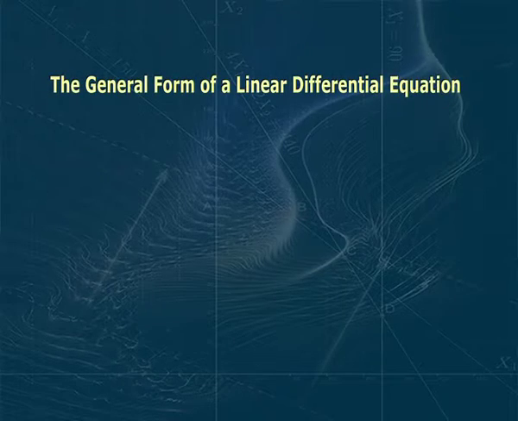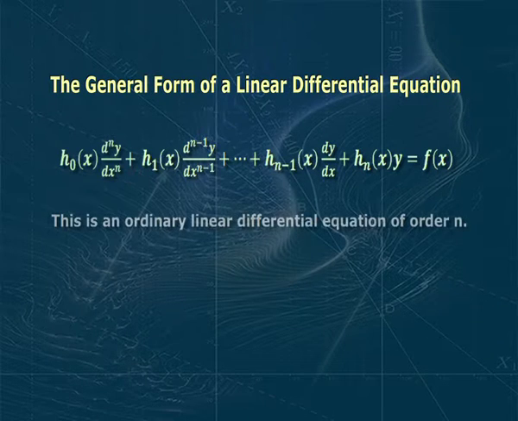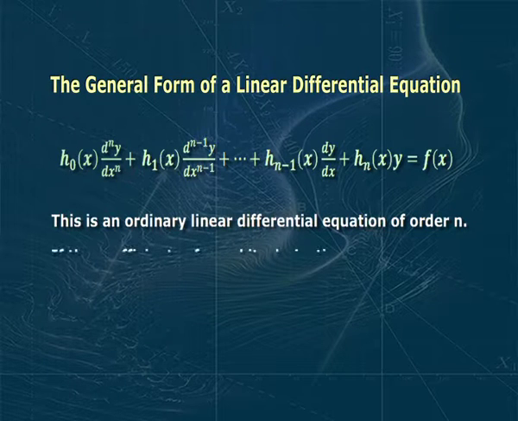Now, friends, let us have a look at the general form of a linear differential equation, which is h0(x) d^n y by dx^n plus h1(x) d^(n-1) y by dx^(n-1) plus and so on plus h(n-1)(x) dy by dx plus hn(x) y, which is equal to f of x. This is an ordinary linear differential equation of order n.